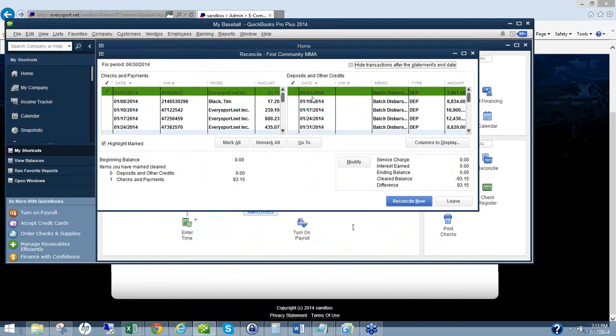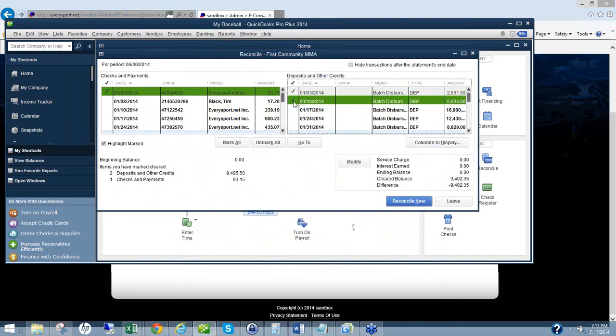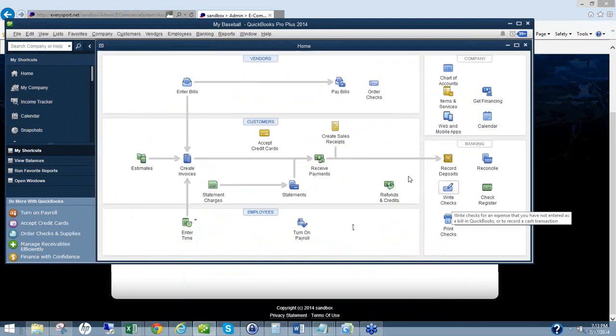That will open up the reconciliation, and it will show each one of the batch deposits that came down from GamePlan to match up with your banking statement, and you can just, like you would normally with reconciliations, match those up. Expenses would be expenses that have been paid out, and you continue on to doing your reconciliation. That is fundamentally all there is to linking GamePlan to QuickBooks.